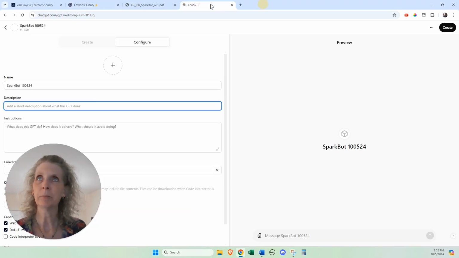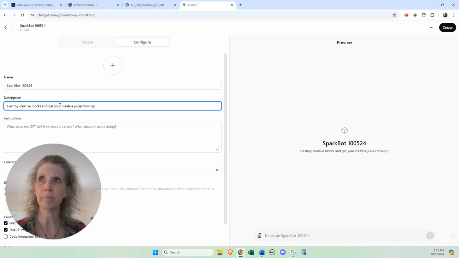I'm going to come back over here to my custom GPT, and I'm going to Control-V to paste. And now you can see as I'm naming it and putting the description, it's building over here on the right-hand side. This is what it will look like. You can always edit it later as you get more familiar with how custom GPT works.